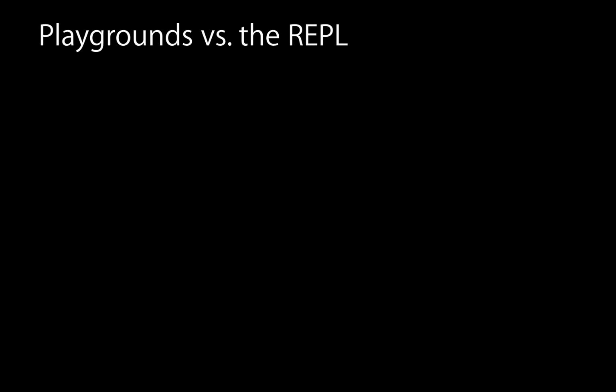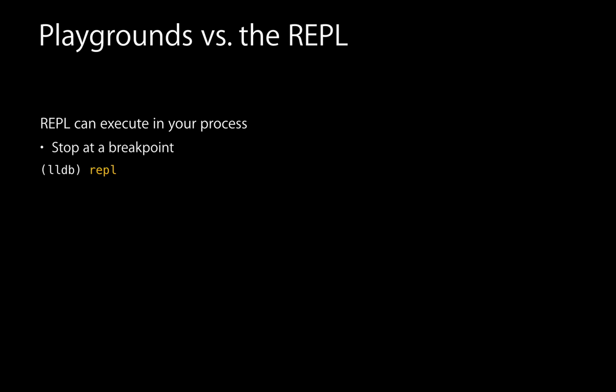You can get around some of these limitations by using the REPL. The REPL is the command line interface to Swift, and it works this way because the REPL can actually execute in your own process. You just stop at a breakpoint, and then at the LLDB prompt, you execute the REPL command, and you'll be dropped right into the Swift REPL.